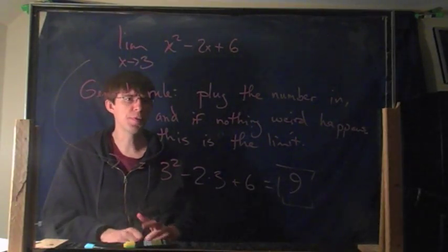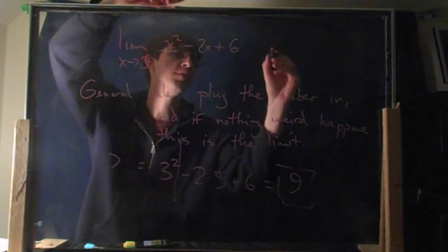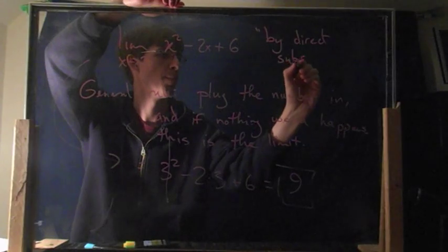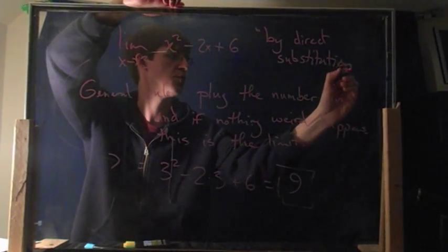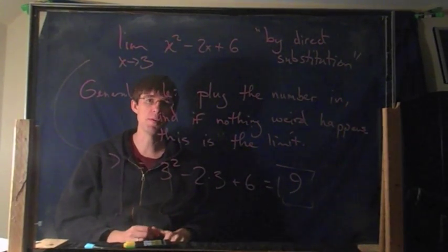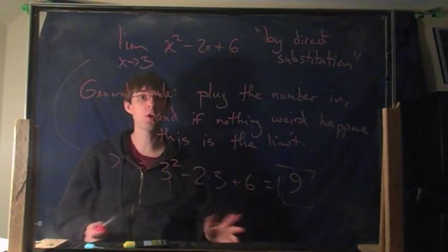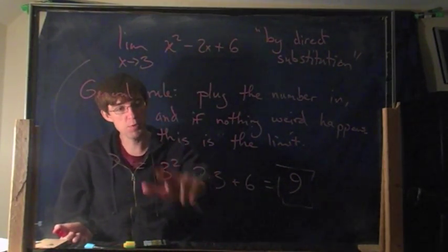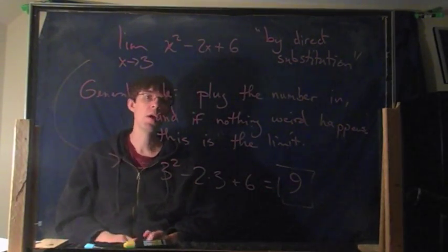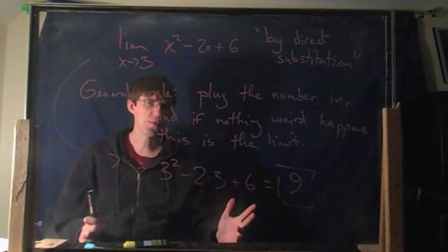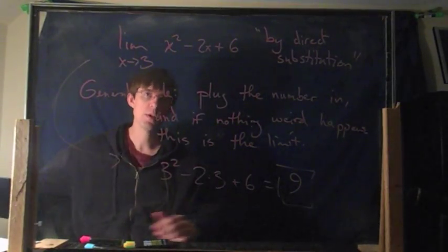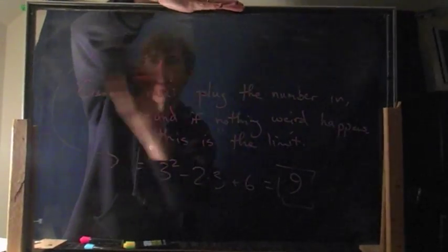All right. There's a name for what I'm doing here. This is called evaluating the limit by direct substitution. This is just fancy language for you just plug the number in and that equals the limit. All right. This doesn't always work, but when it does work, that is to say, when you plug it in and you actually get some number, then that is the limit of the function that you're talking about. Okay. Well, how could this fail to work? You should ask yourself, what could possibly go wrong when you're doing this? Well, there are a few things that could go wrong.